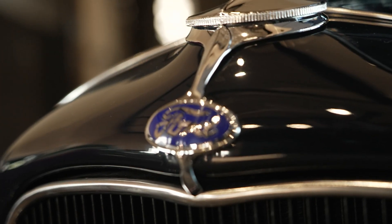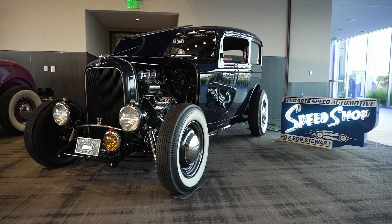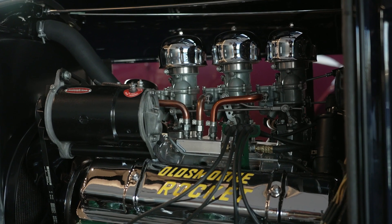It's a 1932 two-door sedan. It was built by Ruffton as a roller by the Stewart family out of Grants Pass, Oregon, who originally had a speed shop down in San Diego. They specialize in hot rods, but the big thing is they were the first guys to build what they call a drop axle.